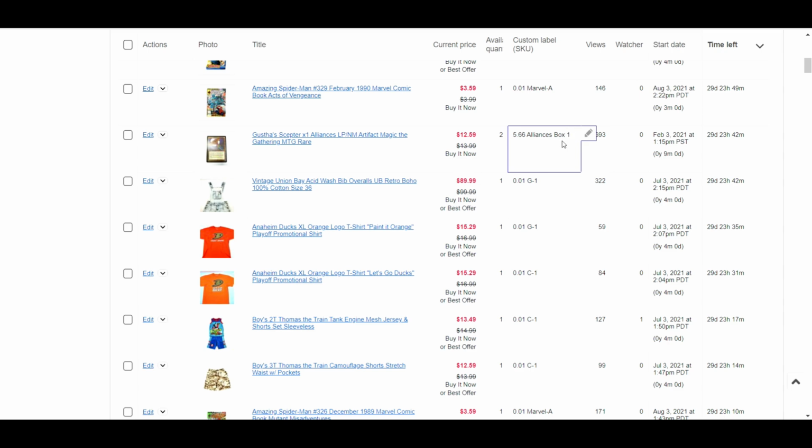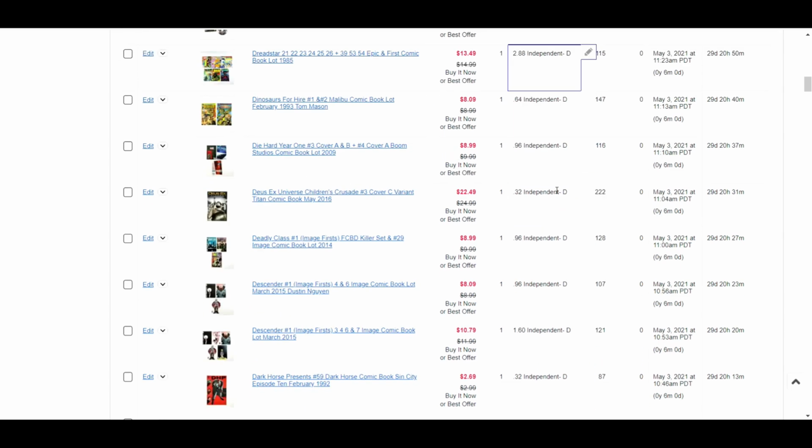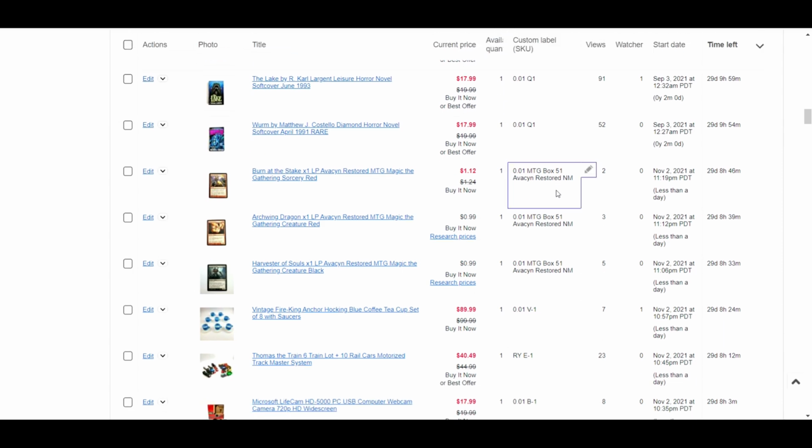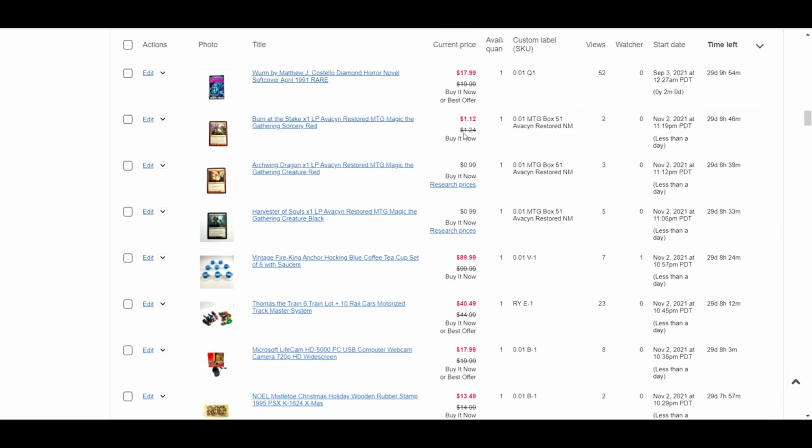Okay, and that means that it's in, obviously, box number 1. You can go down here a little bit, and you can see right here that I have some Avison stuff right here. So it says Magic Gathering Box 51, Avison Restored under Near Mint. So this is a light play card, but I just have it filed under the NM bracket on there. So I'll be able to find it under box 51. It'll say Avison Restored, and it'll be under the Near Mint section.